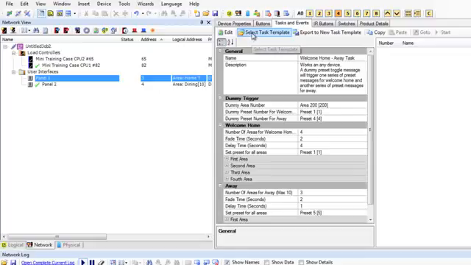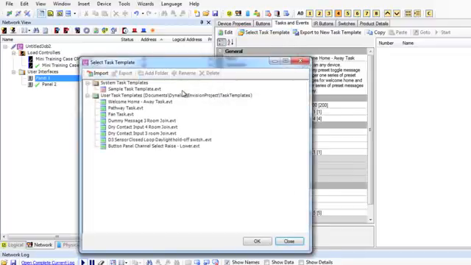You can see that we have a few in here which we think will be quite useful for you to use. As we progress with this feature, I am sure you will see this list grow. For now we have things to help you like a fan task with high, medium, low and off. We have a 3-room join, some dry contact join templates and an open loop sensor template. Today let's look at the welcome home template just so you get the idea of what this feature is about.